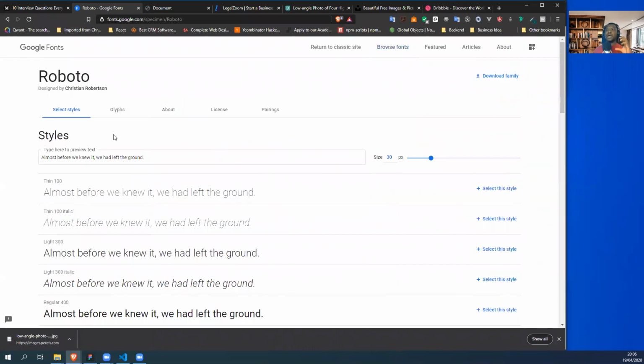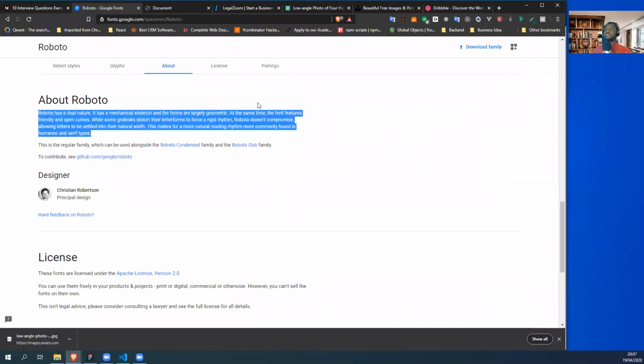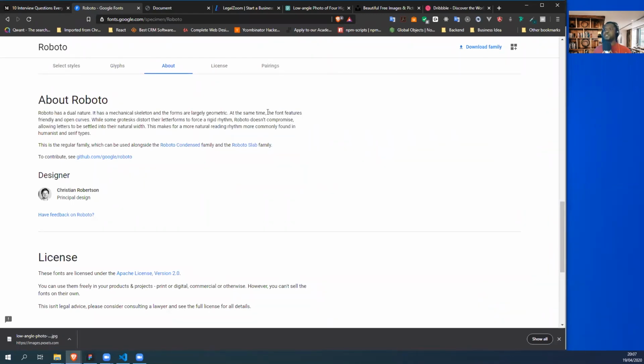Read about what the inspiration was and draw from that. Like this says that the font features friendly and open curves. So if you want something friendly, Roboto is your choice. Something friendly, natural width, so you can draw from all of this. Reading, natural reading.